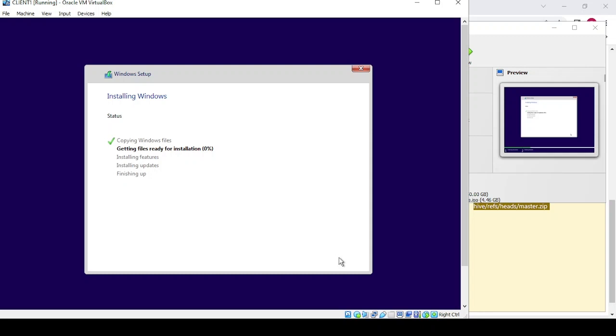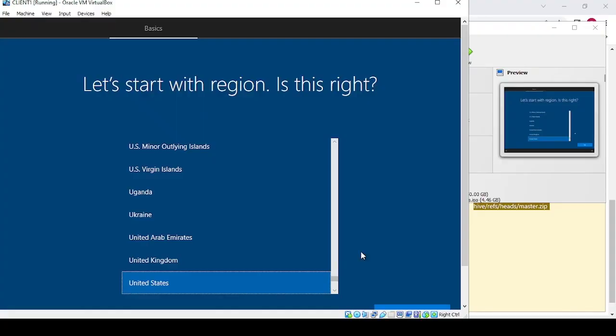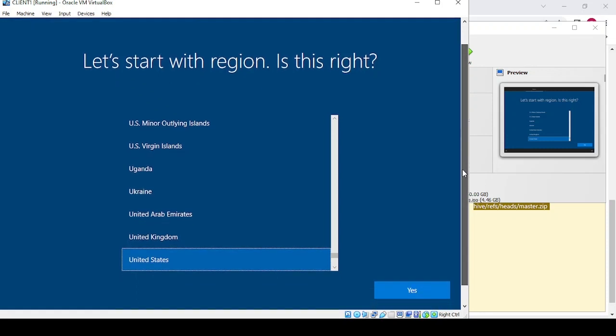During installation, your machine will probably restart several times like it did when we installed Server 2022. So just let it do its thing and don't press any buttons until your machine has booted into Windows. Once the installation has completed and your machine has restarted, just make sure your country is selected and then click yes.